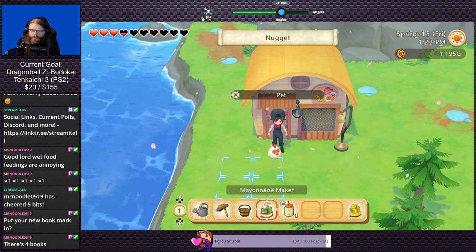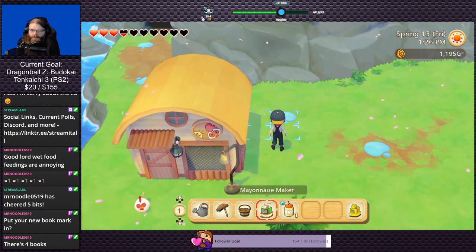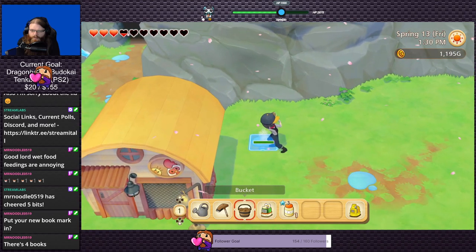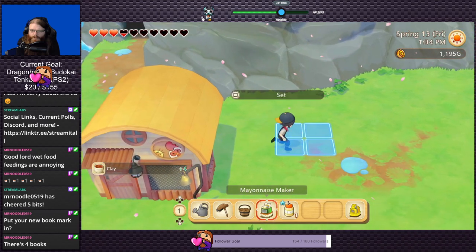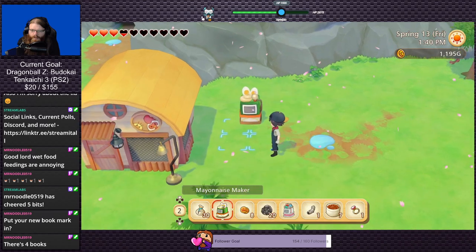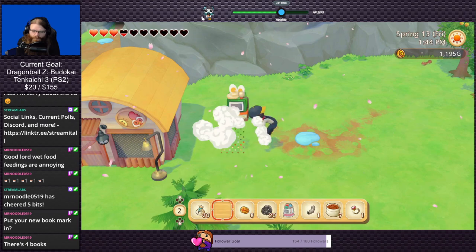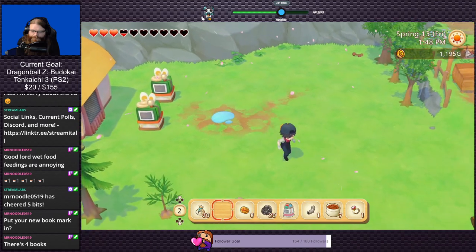So now, mayonnaise maker. I guess we can just put it beside it, yeah? We get like two of them beside it, one here, and then, because we did get another one, didn't we? Yeah. Damn you, game. There we go. Two mayonnaise makers now. Look at us go.